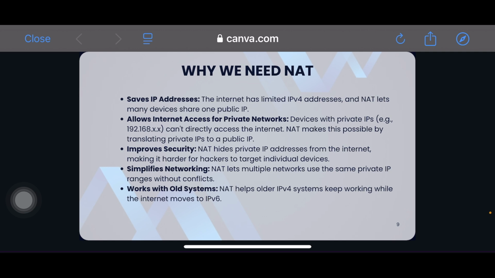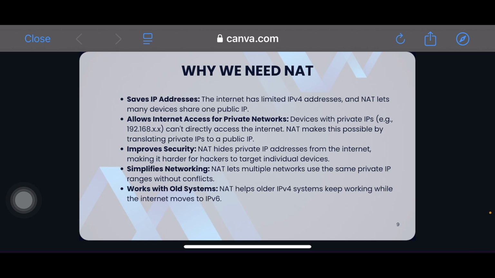Why do we need NAT? Save IP addresses. The internet has limited IPv4 addresses, and NAT lets many devices share one public IP. Allows internet access for private IPs. Devices with private IPs can't directly access the internet, and NAT makes it possible by translating private IPs to a public IP.